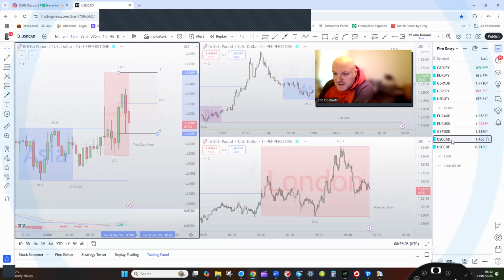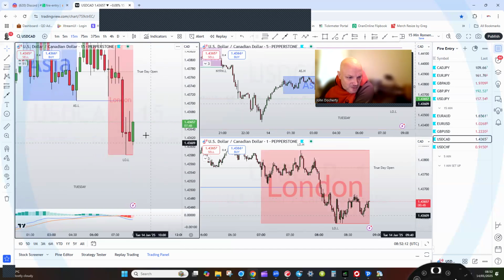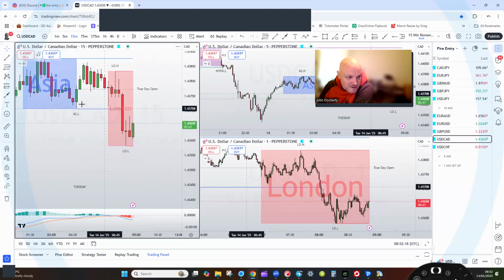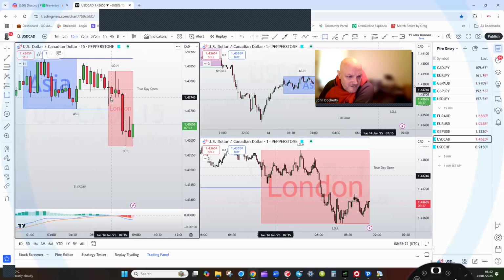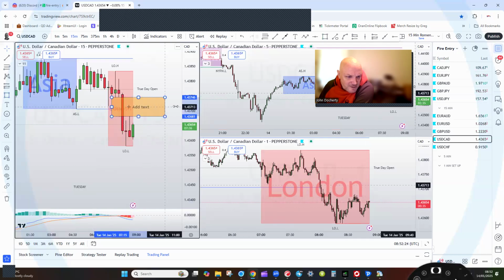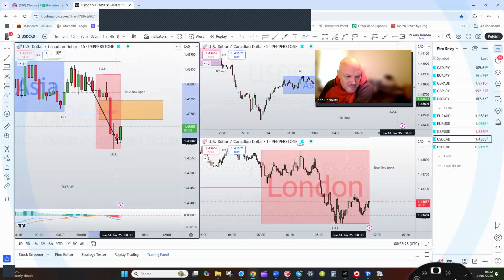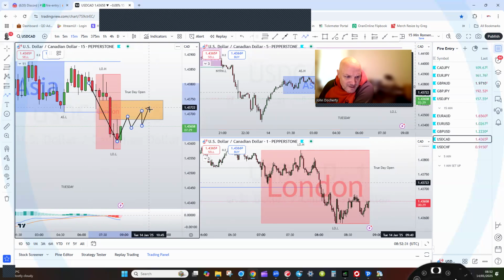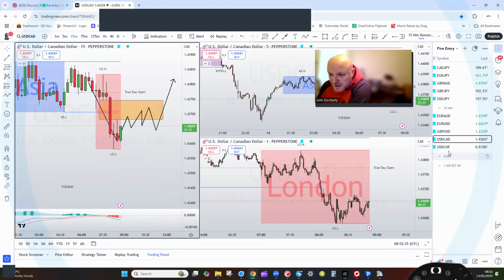The USDCAD, again, similar sort of stuff. We've wicked and we've come straight back in. I want more pushing to the buy side. We can see in here we do have fair value, so as it's broken out, I want to see a bit more of this, to be fair, before I try and get that move up to the buy side.